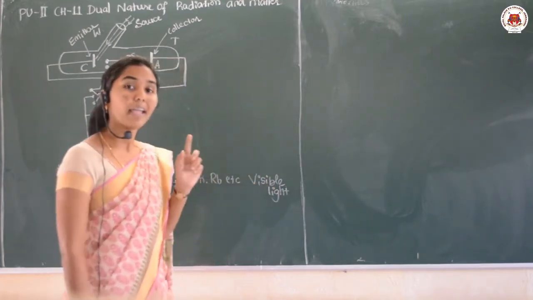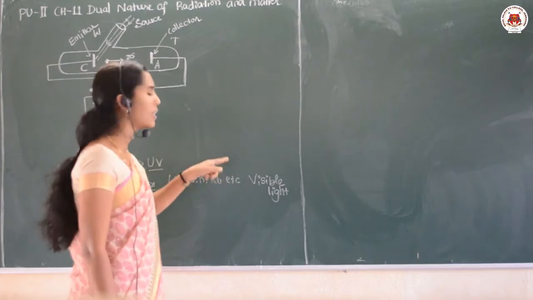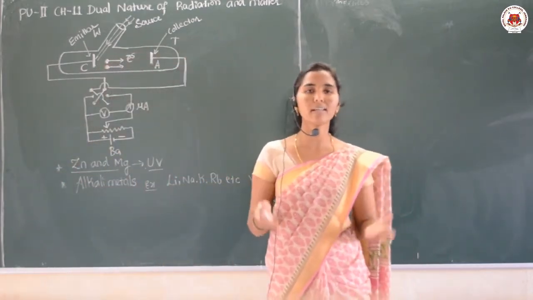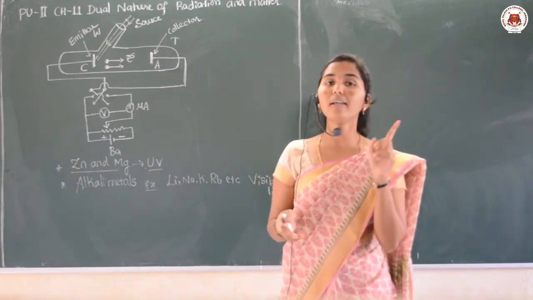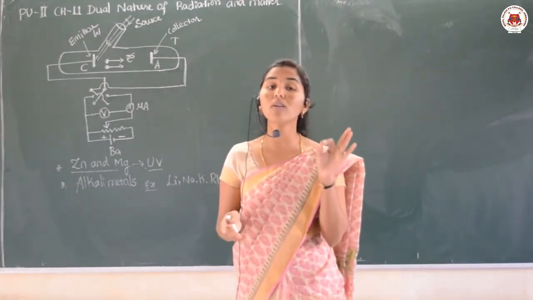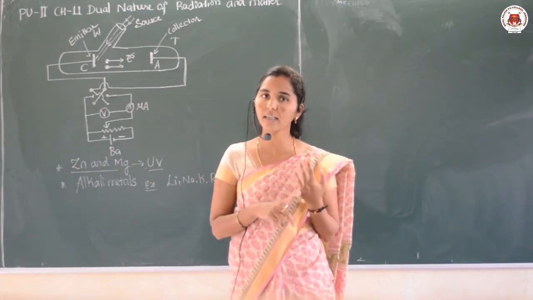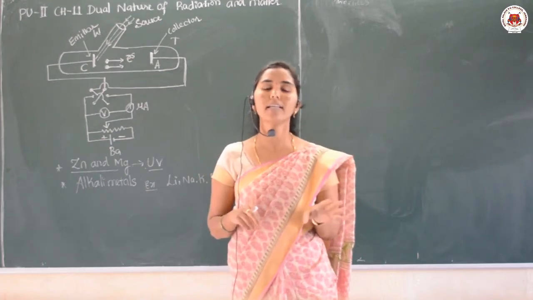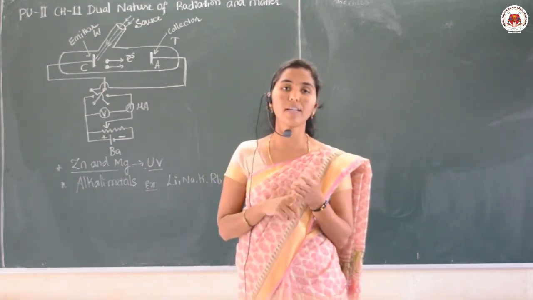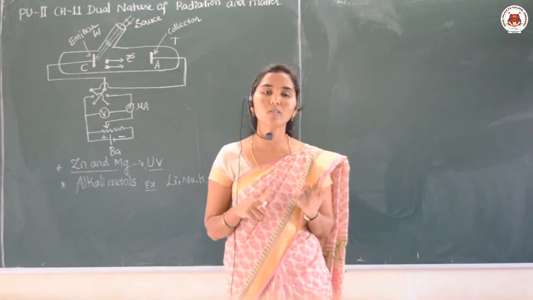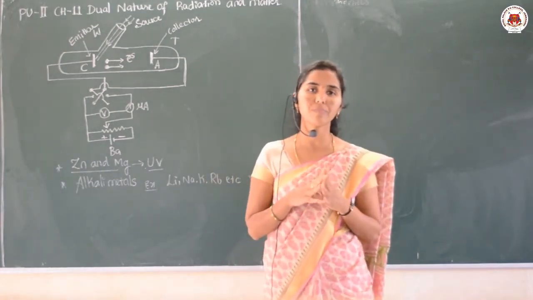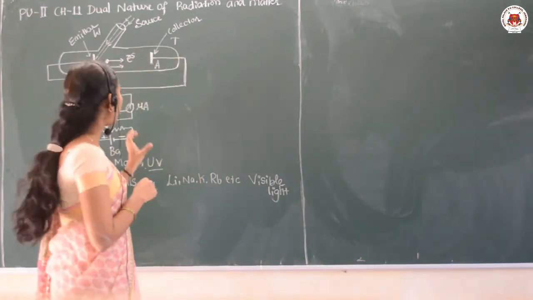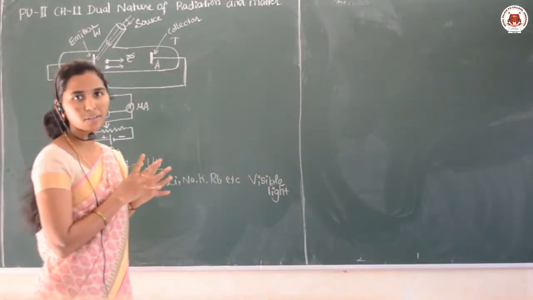See my question: if ultraviolet radiation is incident on alkali metals, is it possible to get photoelectrons? No, there is very little chance, because every metal surface has a particular work function, as I told earlier, and a particular frequency of radiation. When that is incident on the metal surface, only then are photoelectrons emitted. And in the previous class we talked about the experimental setup of the photoelectric effect, right?